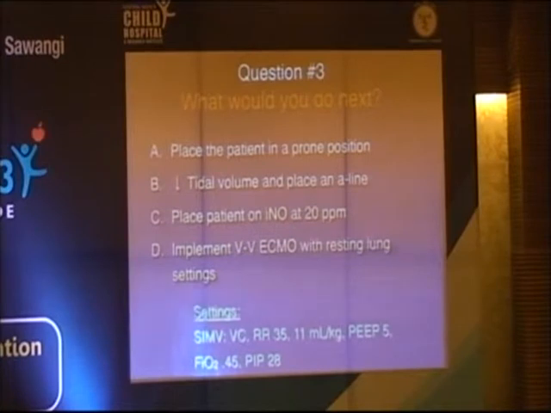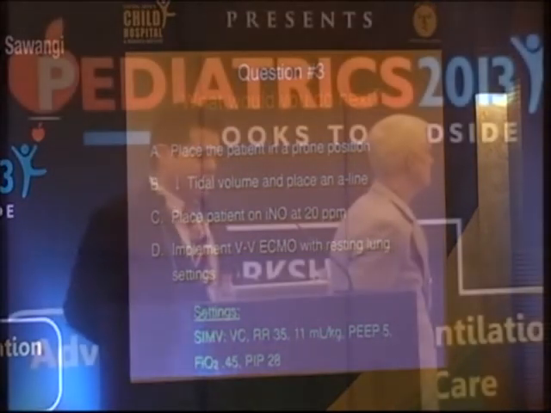Now, look at your settings. Your peak inspiratory pressure is approaching 28, and the tidal volumes are 11 mLs per kilo. If we look back at the adult studies, anything greater than 30 for a peak inspiratory pressure or plateau pressure greater than 30 or 35, we start to worry about there being lower lung compliance for a given volume. So I think it's sufficient to actually reduce the tidal volume. And now that the child's getting sicker, you may want to place an arterial line because you may need to use some vasoactive drugs, and you need to evaluate blood pressure and PaO2 a little bit better.